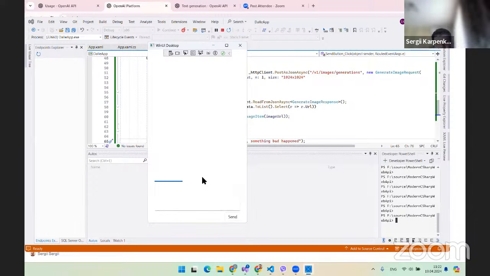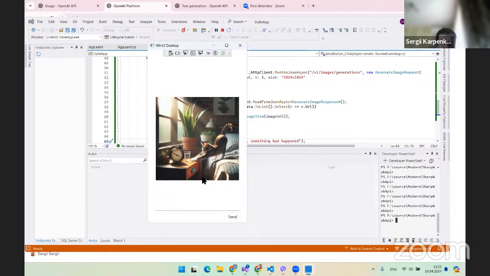You can see the progress bar works. I just demonstrate that we are waiting for the request. Then the API generates a picture for us. So, I mean, a cat from Ukraine. Let's see.